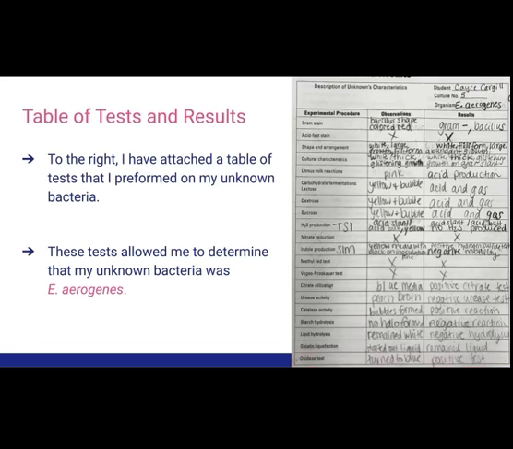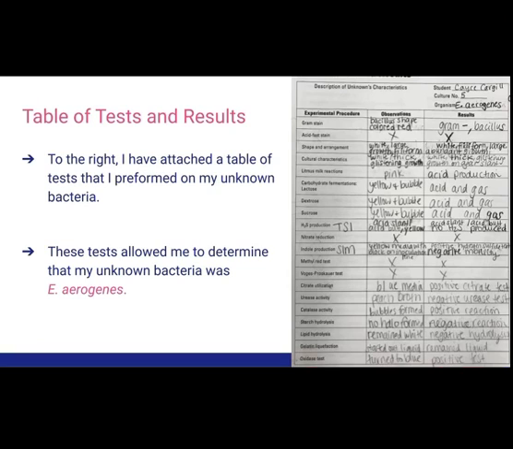On the right here, you can see I have a list of every test that I performed on my microbe. And so just a few of these tests that I ran helped me identify which specific microbe I had. One of which would be a litmus milk test. This test had a change in the color of the broth to a pink appearance that indicated acid production.